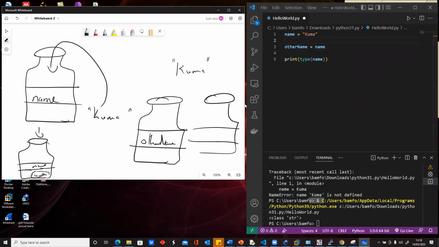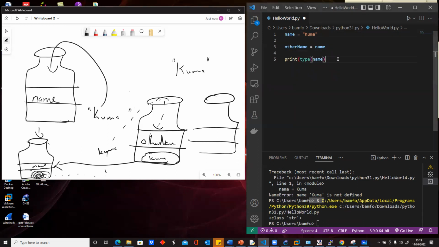So what we're telling the system is go to name, which is this place, get whatever is written in there, make a copy and put it there. Whatever is written in there is Kuma. So we're creating a copy of Kuma because that's what's inside name, and then we're dumping it inside other name. So this will also have Kuma.